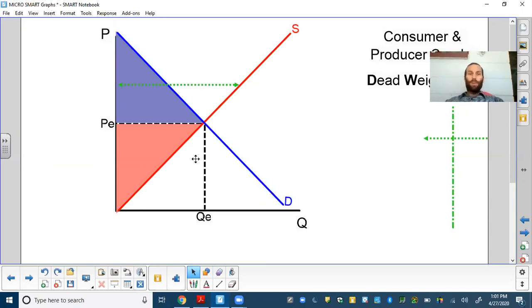So an effective price ceiling really goes to right here. It's going to be below equilibrium. That means the market wants to bring the price up here, but they're limited right here at the price ceiling. Price ceilings, remember, a ceiling stops you from going up. You hear about a glass ceiling? It stops people from going through it, okay? So you can't go higher, it stops you. So ceilings keep you down.